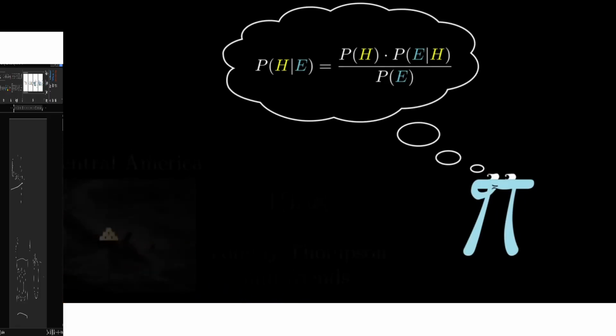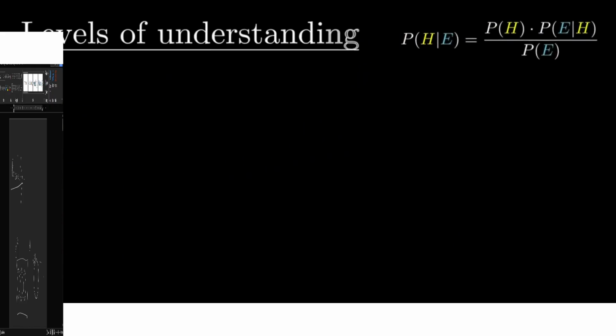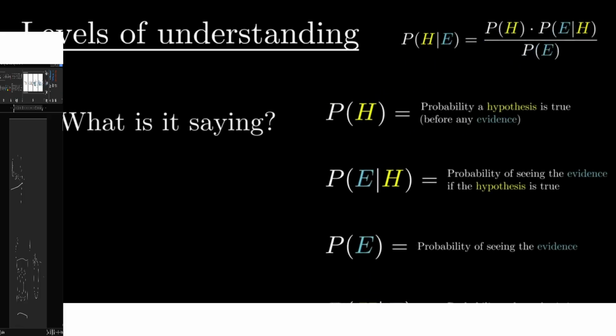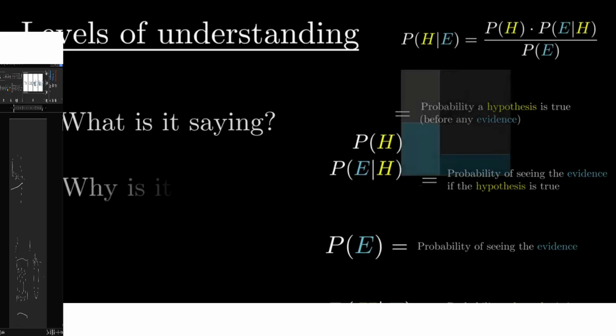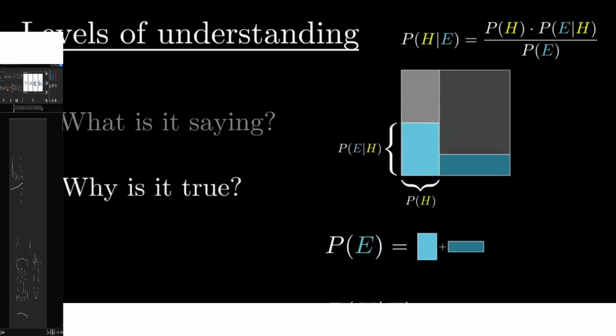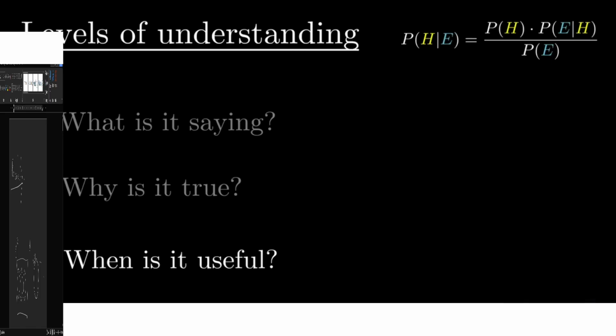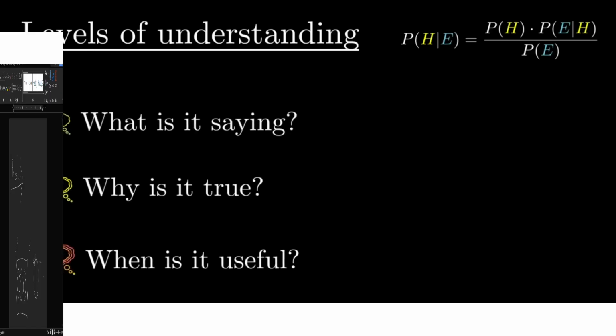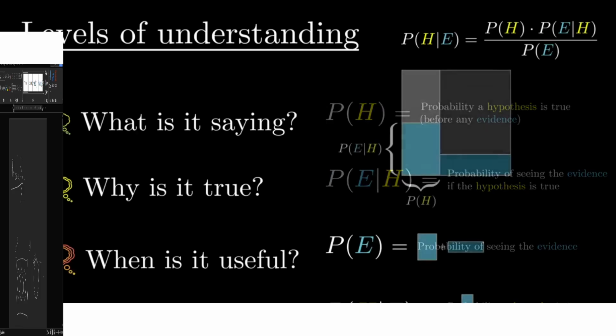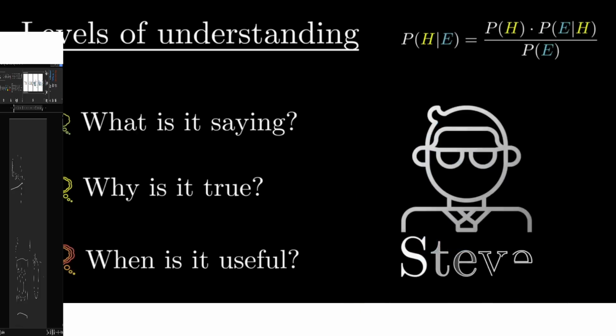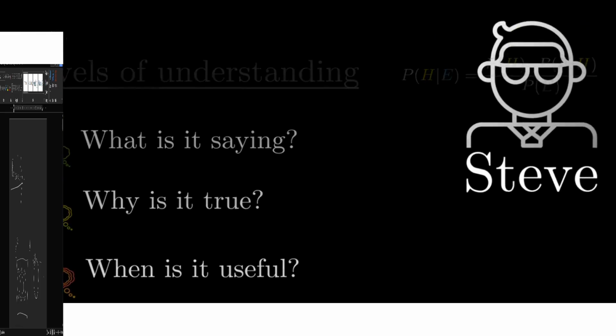So it's a formula worth understanding, but of course, there are multiple different levels of possible understanding. At the simplest, there's just knowing what each one of the parts means, so that you can plug in numbers. Then there's understanding why it's true, and later I'm going to show you a certain diagram that's helpful for rediscovering this formula on the fly as needed. But maybe the most important level is being able to recognize when you need to use it. And with the goal of gaining a deeper understanding, you and I are going to tackle these in reverse order. So before dissecting the formula or explaining the visual that makes it obvious, I'd like to tell you about a man named Steve. Listen carefully now.